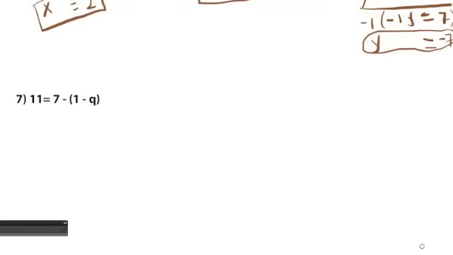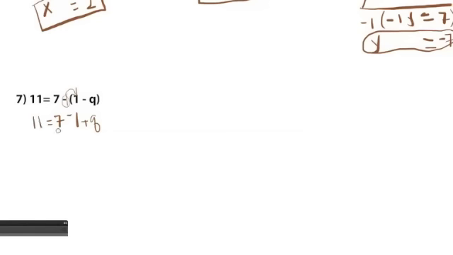And we have 11 equals 7 minus 1 minus q. I have this again here, the minus next to the parentheses, so remember it's really saying I have a little minus 1. I'm not going to do anything with the 7 yet. Okay, order of operations, take care of the parenthesis first, and the parentheses telling me to distribute, so don't worry about that 7. So take this negative 1 here and go 1 times negative 1 is negative 1. Negative 1 minus q is positive q. And then bring that 7 down, bring that 11 down.